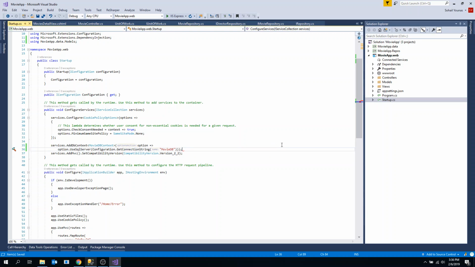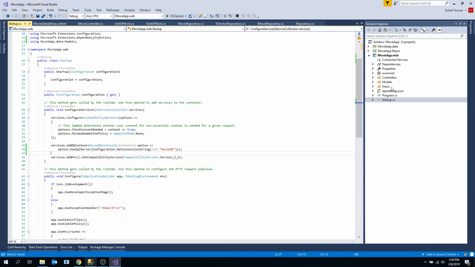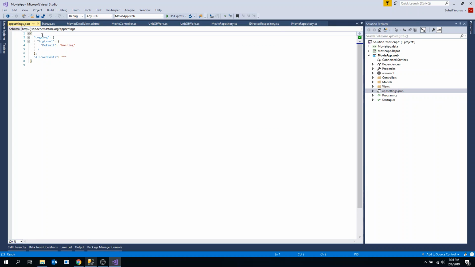So let's define the MovieDB connection string now, and we can define it in appsettings.json. Go there, connection strings.